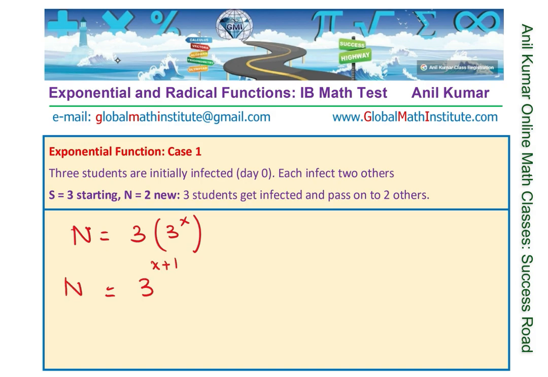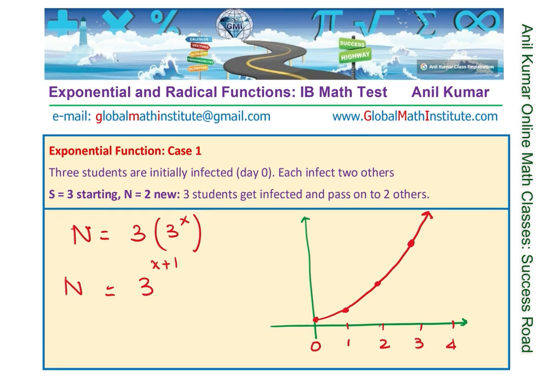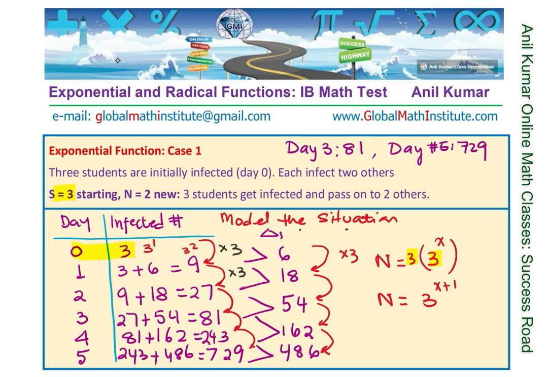If you want to sketch this graph, how will it look? Well, let's try to sketch this with the values which we had. To begin with, on day 0, let's say this is 0, and then we have 1, 2, 3, 4, and so on. We see it is a very small number to begin with. However, it gets very, very high, right? So it goes kind of like this. This diagram is not to scale, but we know these values rapidly increase, correct? And you can pick up the values from the table which we have shown here. So the number is 3, 9, 27, 81.